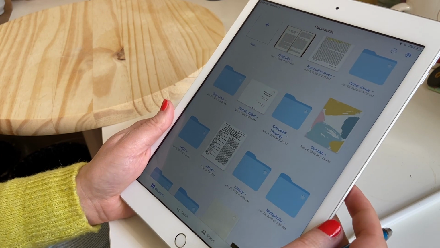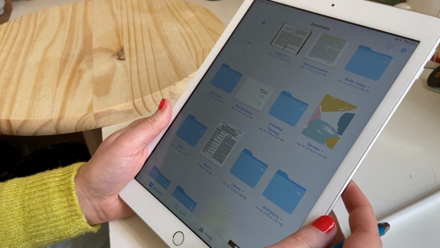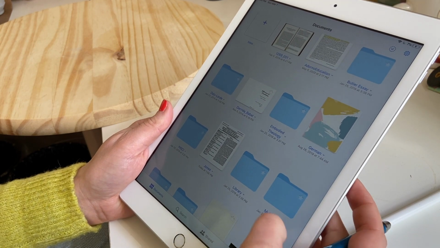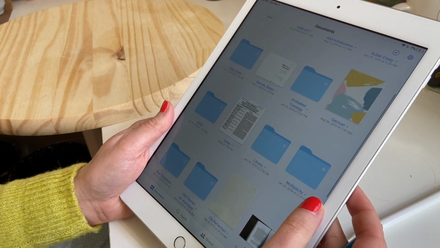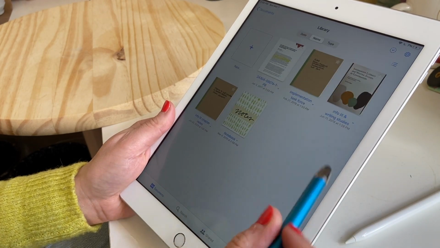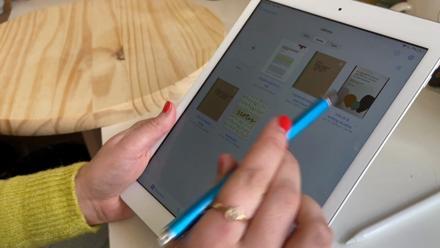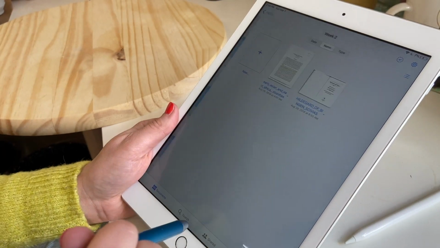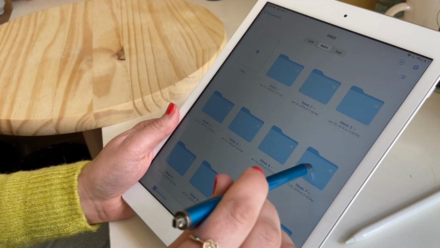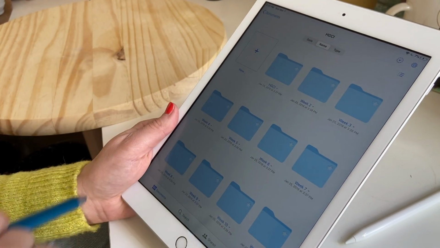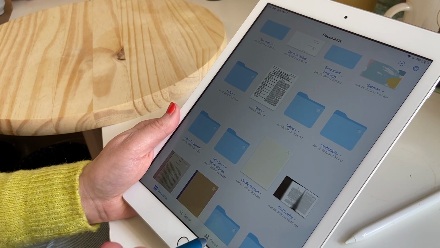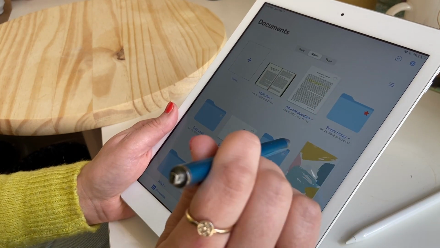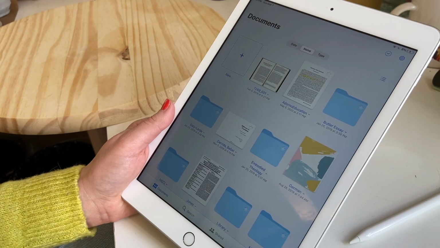Okay, lastly, let's take a quick look at folders. Obviously, it's a good way to keep all of your things organized. You can keep notebooks, PDFs, images in folders. You can put folders inside of folders to keep really organized. And you can share folders with others. You can star the important ones.